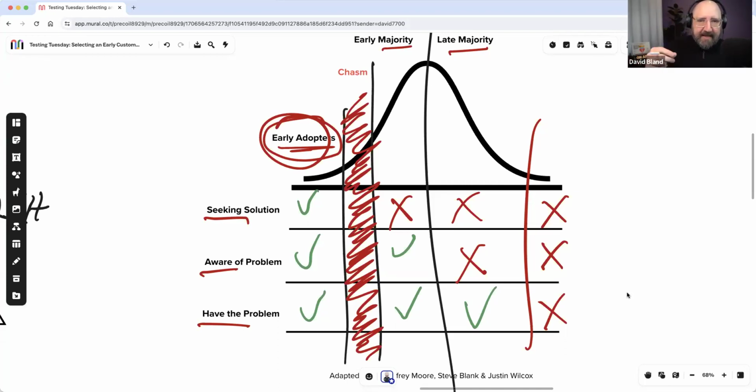And what tends to happen is they're not representative of the majority of the market. So one of the ways I've been trying to get ahead of this with my teams, because I've run into it a few times and they're always stunned because they think everyone is just like the early adopter segment that we're testing with, is that they are somewhat different. And the way you go through this, you need to be thinking through, okay, how would I build awareness? Or how do I get to the people that aren't actively seeking and help educate them, right?